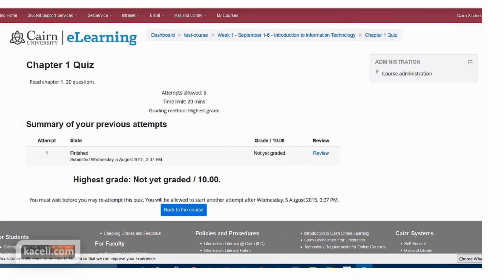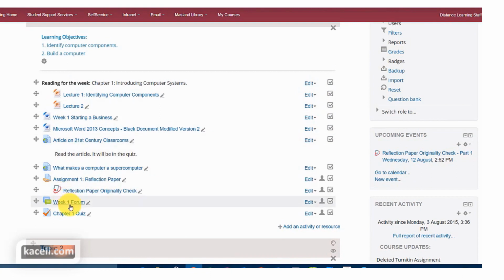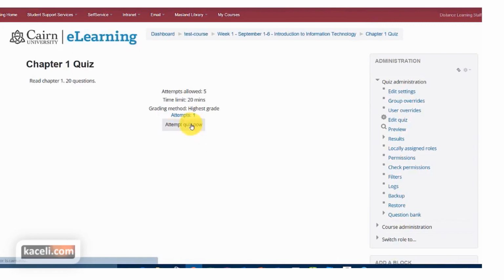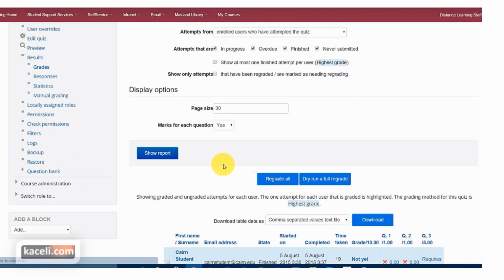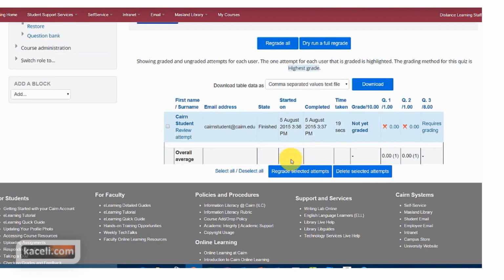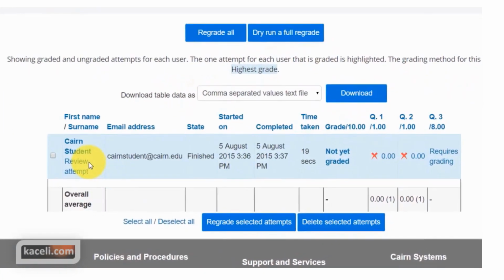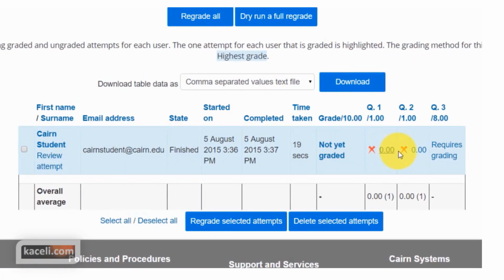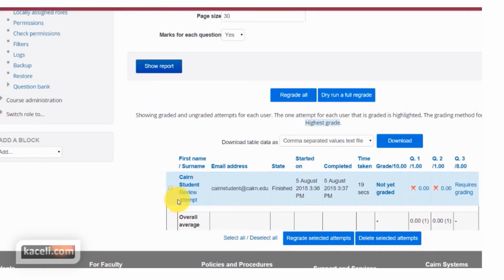So they finish it. Now you as the instructor, you can go back in here, and now you need to grade the essay questions. So notice it says here attempts 1. That means that one student tried to take it and took it. Notice down here you have the report. Here's the attempt. This is the options that they missed. And then here is, you can actually click right here and see exactly which questions, how they did in each question as well. Now notice for question number 3, it says here requires grading.